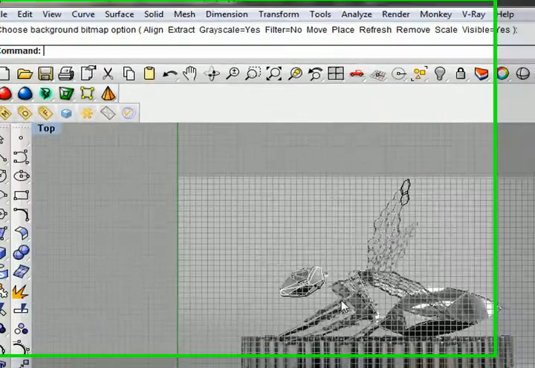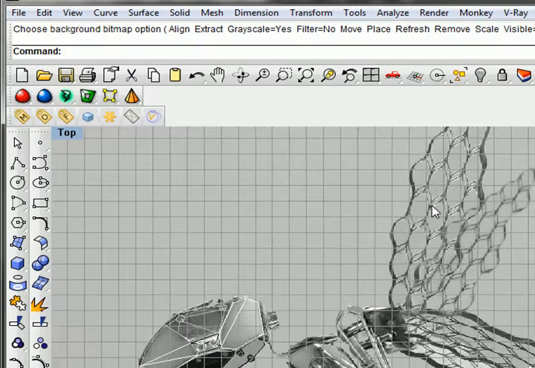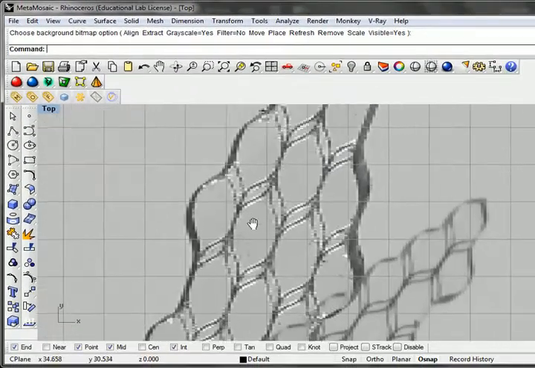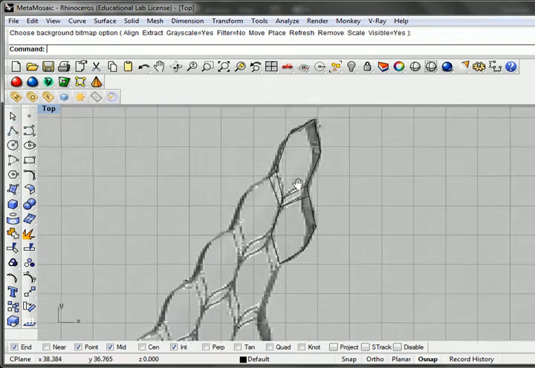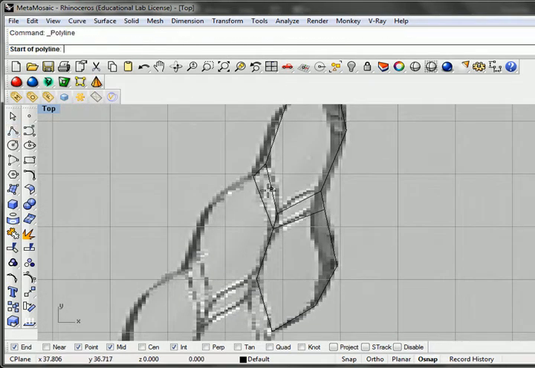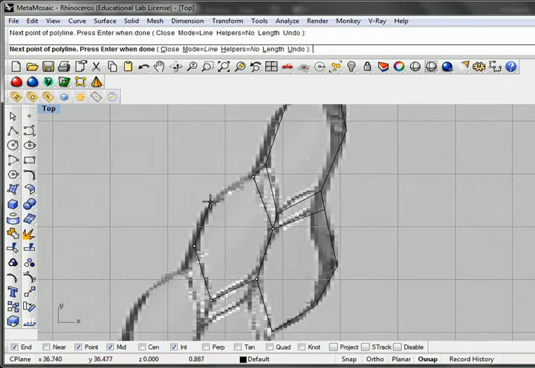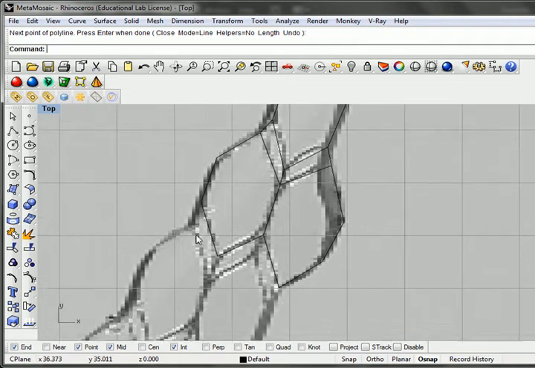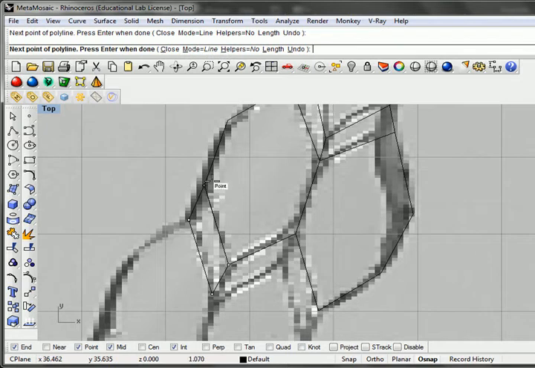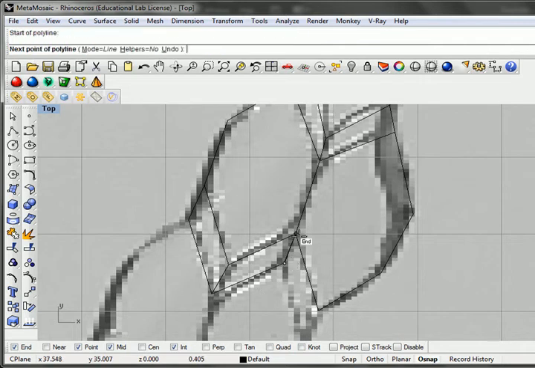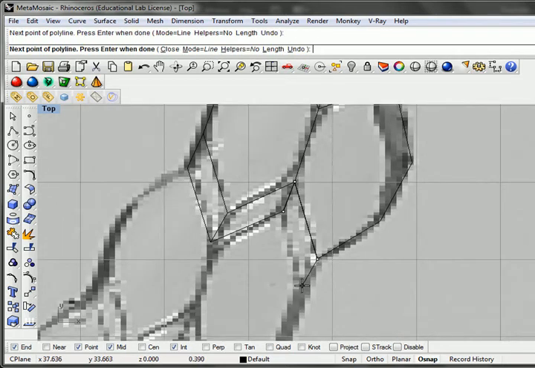All right, now that the image is placed, we can start to go through and zoom in. As we can see the image here, I have turned off all my snaps. And for this particular exercise, I'm going to start by tracing this geometry. So I can just come in here and start to trace this geometry very, very easily. This is handy when you need to trace a pattern or something you need to take to laser cutting. So this can make this really, really easy, and you can take digital information and turn that into vector information, obviously, because Rhino is a vector program, creating vector information out of that.